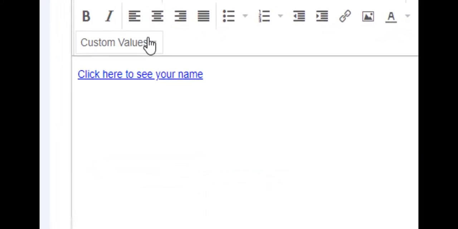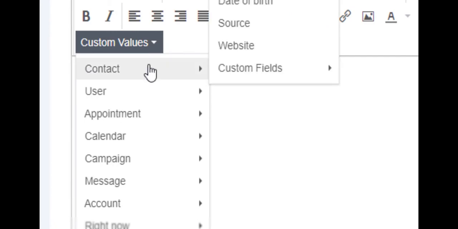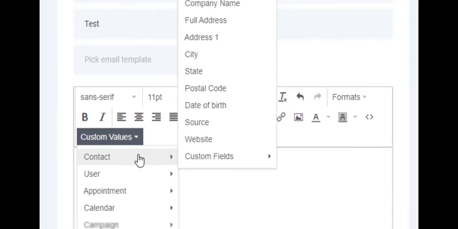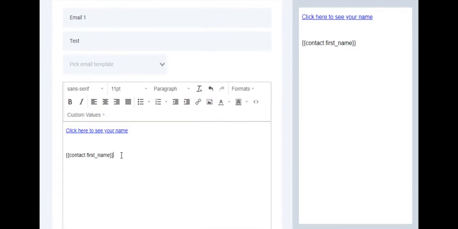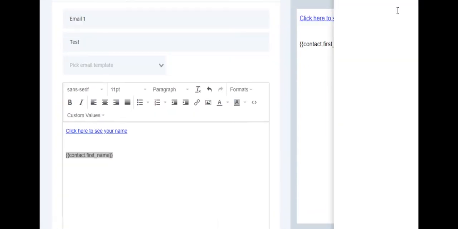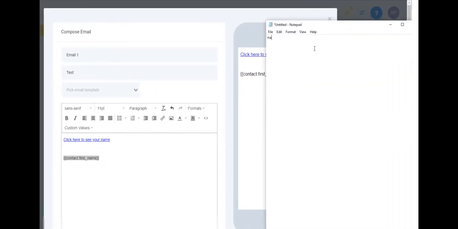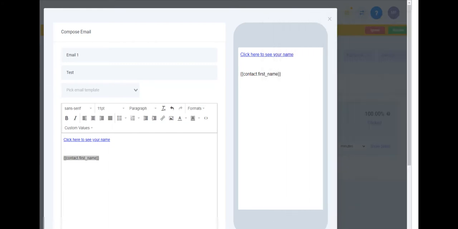And we're going to select custom values and find the value that we want to grab. So in this case, we want to grab first name, okay? And this gives us this exact formula just here, okay? So we're going to copy that and make a note of that on the side here. So in this case, I'm just going to use my notes. Okay, so I'm just using a notepad to grab what I need. So I remember that my placeholder was name. I remember that the placeholder I'm actually using, grabbing from the data, is called contact.firstname. I'm going to get rid of that for a minute now.